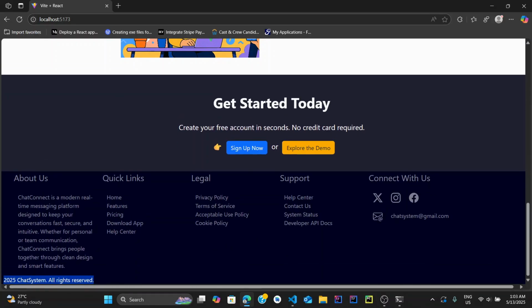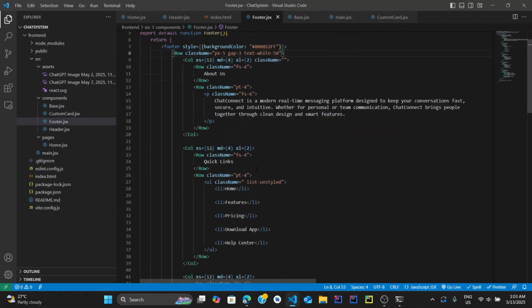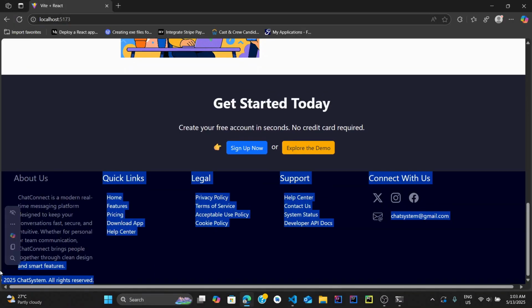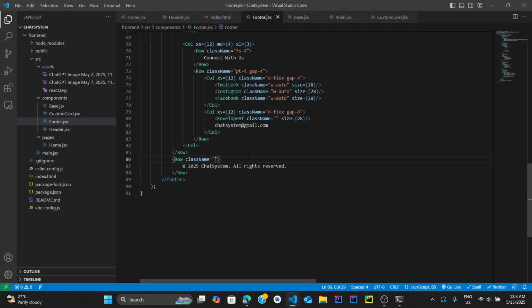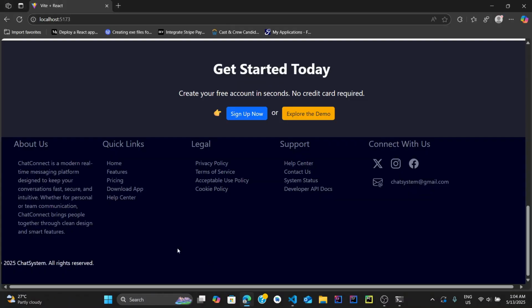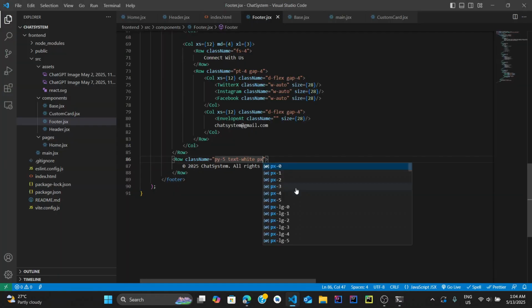Okay, also I need to set the text color of this copyright information. I'm going to do that. Scroll down. I need to get some padding along the y-axis for this copyright information, because you can see if I select the about us section, between the about us section and the copyright information, there's not much space. So I need to make sure that it has some space. I will give padding y 5. And I'm gonna make the text color white like this, and I need to have a padding along the x-axis. It's also 5.